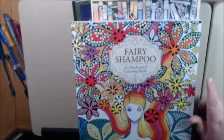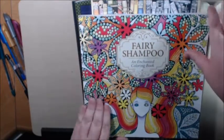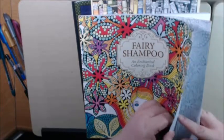What else we got? Fairy Shampoo. I love this book. I love it, love it, love it. I saw it at Barnes & Noble's and they wanted full price and I wasn't going to pay full price. So I went to Amazon and I got it for like $5.